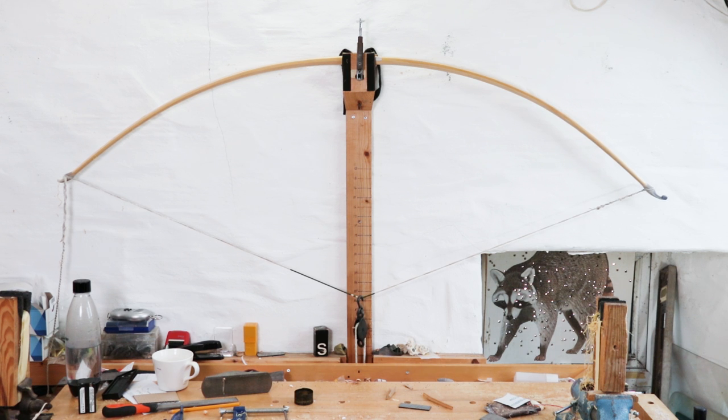In case anyone's wondering where I've actually got the hook on the string there, the knocking point is not correct. This is just a tillering string, it's just a string I use for this purpose, so don't worry about where I've placed the hook.